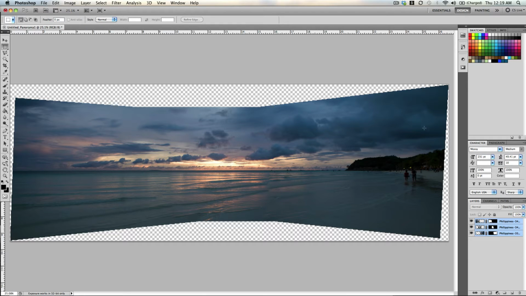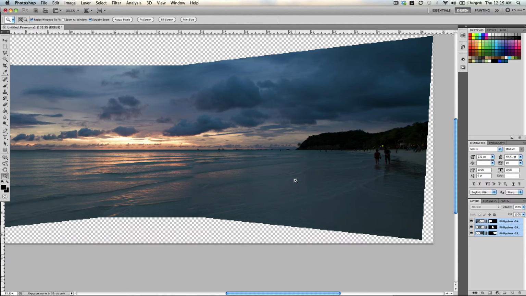So basically it kind of stretched the images on the left and right to match the one in the center. And down here in your layers panel, you'll see the different layers that it created, and you'll see the mask that it created from the left, center, and right photos. So it's all blended together. It used information from all the images. You will notice a few problems with this photo because of the waves.